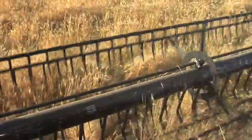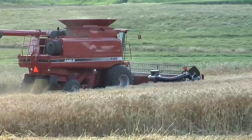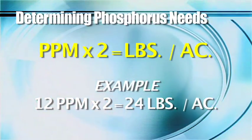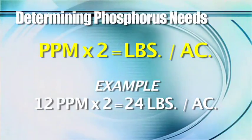When you're looking at these phosphorus tests, they're going to be expressed in parts per million. I don't like thinking about parts per million — I like thinking about pounds, because I know how many pounds a corn, soybean, or wheat crop is going to remove from the soil. All you have to do is multiply times two, because in three inches of soil in an acre there's roughly a million pounds. So for a six-inch soil test, take your parts per million — say 12 ppm — multiply by two and you have roughly 24 pounds per acre. If you're shooting for 60 pounds, you have a pretty good idea how much more phosphorus you need.